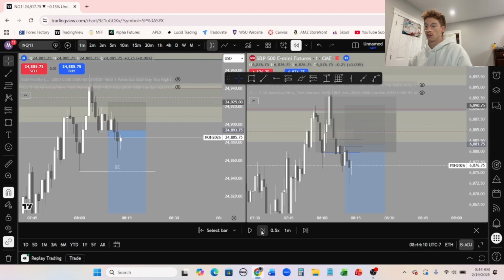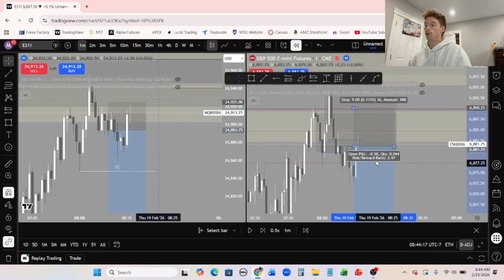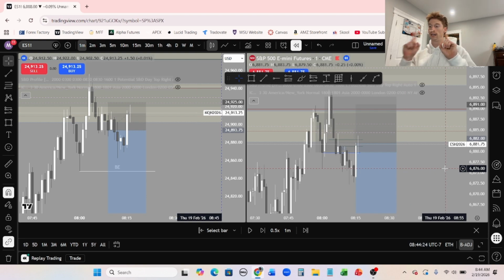We got close, but we never did. And we ended up going up. And right here on this candle, we actually entered the trade. So I was technically in the same trade, but on ES and Nasdaq. And this is something that I've done in the past. I don't know the right terminology for it, but I like to call it doubling down because I'm essentially just doubling my position. And I have won trades doing that, but it's not the best thing to do in the world. So that's definitely something that I should have done better.